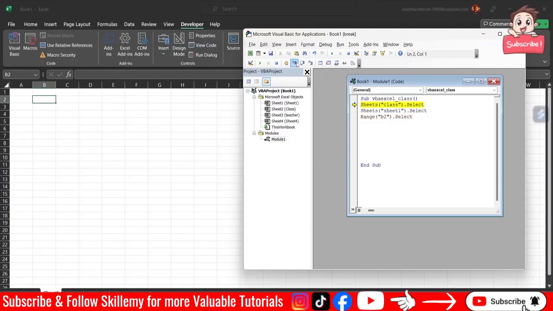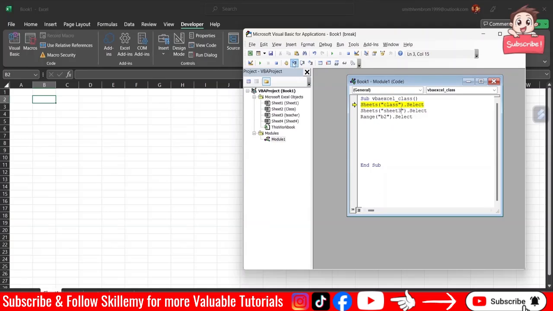Here you guys saw that when I ran this module, it ran quite smoothly, because I do have my sheet 1 here as well, and I also have the class sheet here, which is the sheet number 2. But let me write something else here. Let me type sheet 3 here.